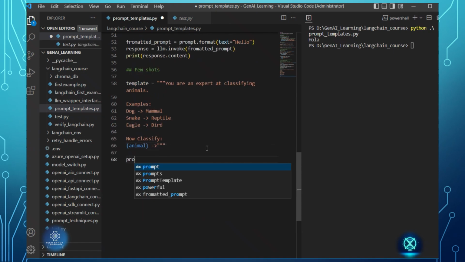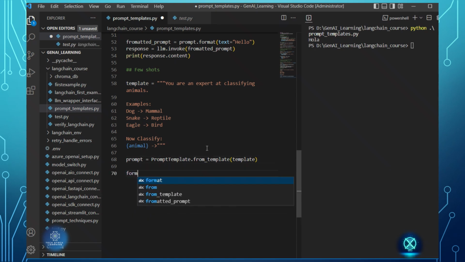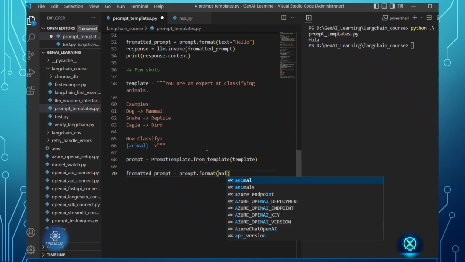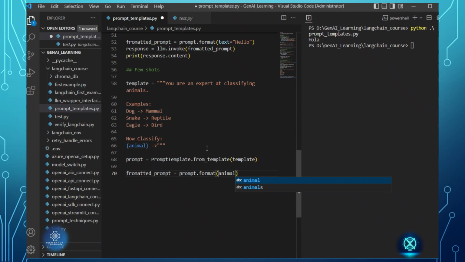So prompt equal to PromptTemplate.from_template of template, right? Then formatted prompt equal to prompt.format of animal equal to shark, right?